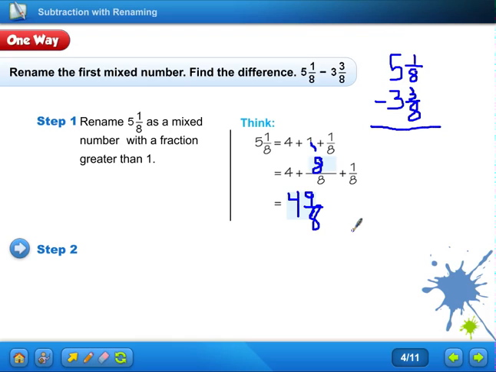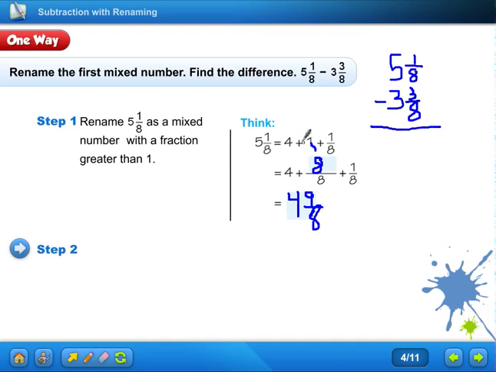I know there's kind of a lot of steps there, guys. This is definitely a cake problem, so just stick with it, okay? What we did, let me tell you one more time, is why we have to do this is because this 1 is less than this 3. So we need to take some of this 5 and put it over here to this 1. We got to give it some more numbers, give it some more pieces so we can take away that 3.